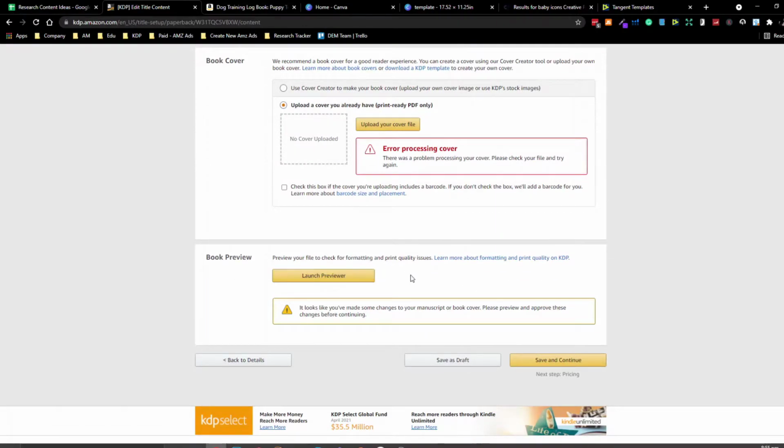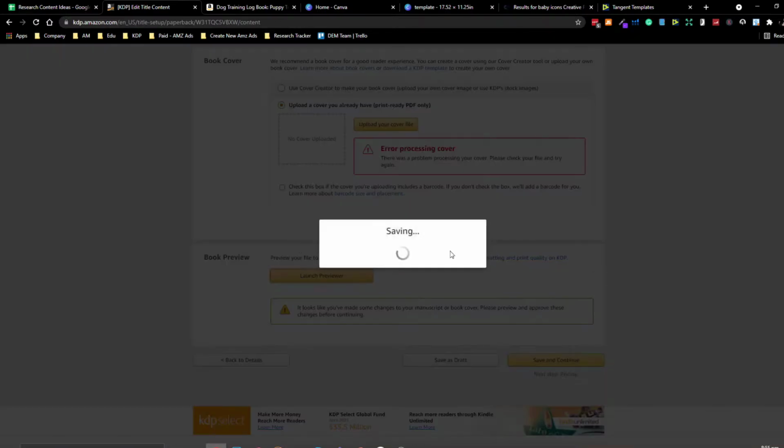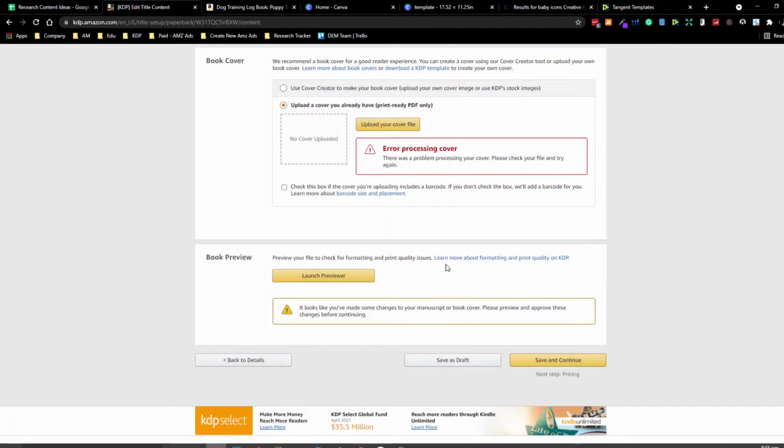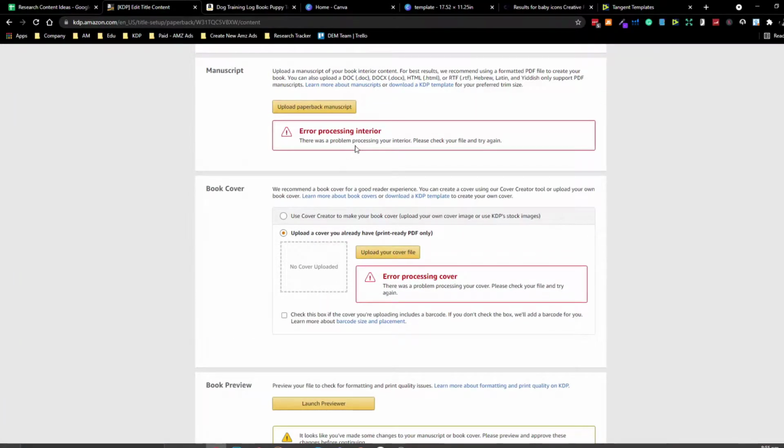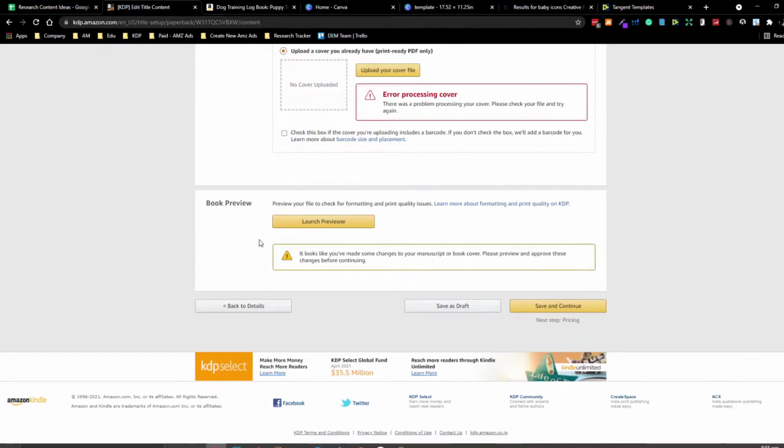Anyway, you need to launch this previewer to view the book. Let's see whether I can launch it. Okay, I cannot launch it. You need to launch the previewer to see whether the book contains any error. If there's an error with the interior or the cover, they'll tell you, and then you cannot go through to the second or third step.